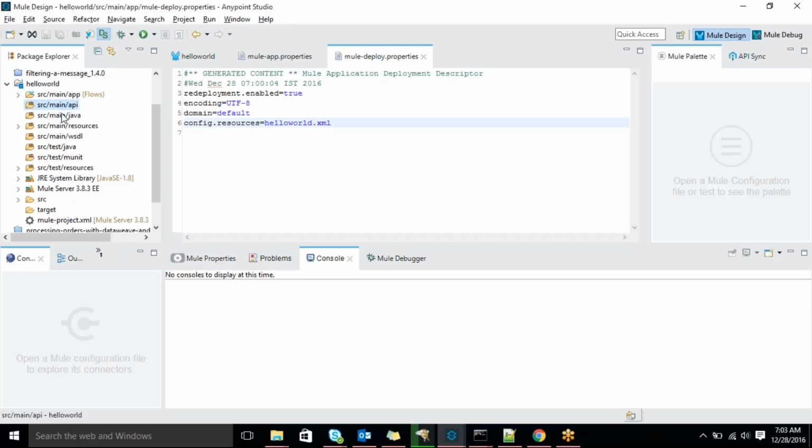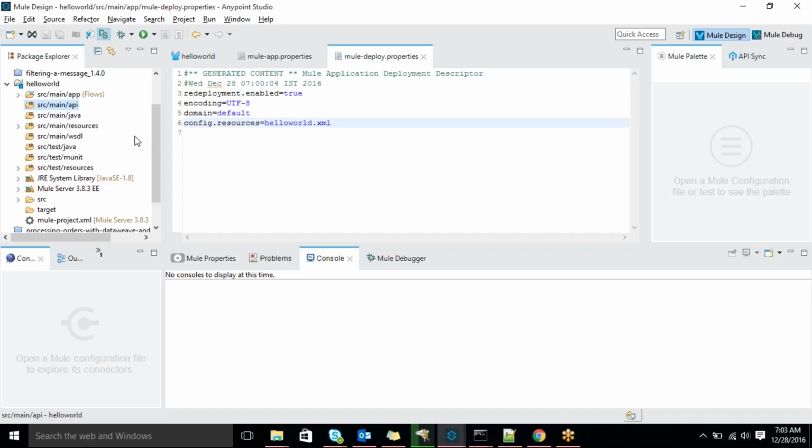The next one is src main api. In src main api, we need to keep some RAML files. Yesterday we discussed RAML, right? We'll use RAML also. What is the purpose of RAML? We need to restrict some of our input and output.